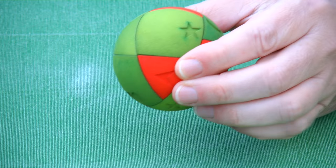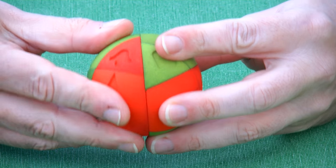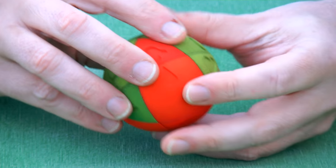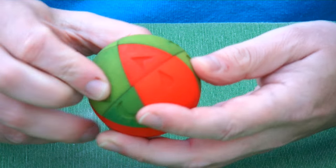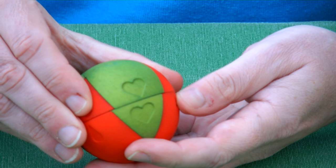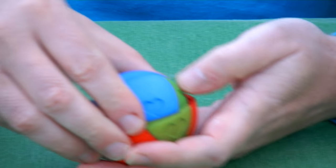So let's try and solve this puzzle. You can see it has the same symbols. It turns also like a skewb. And again, when you have all the symbols aligned, so where's the heart? Here's the heart. And here we have the other heart. So let's go around. Now we have heart with heart. And guess what? We can open it. And on the inside, there is another puzzle.